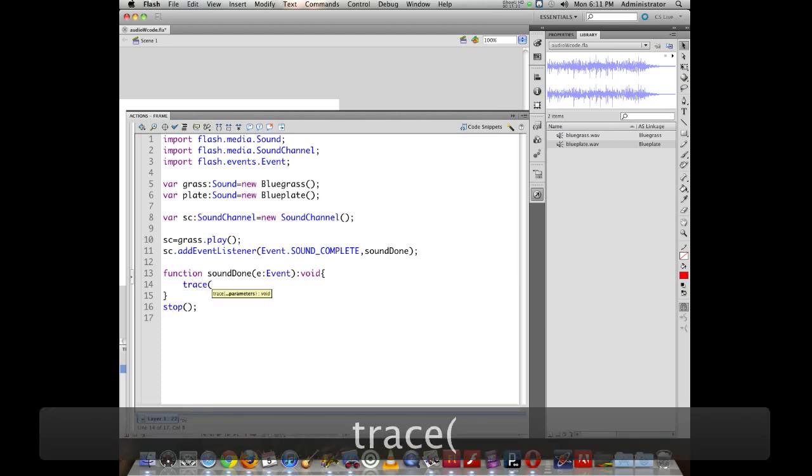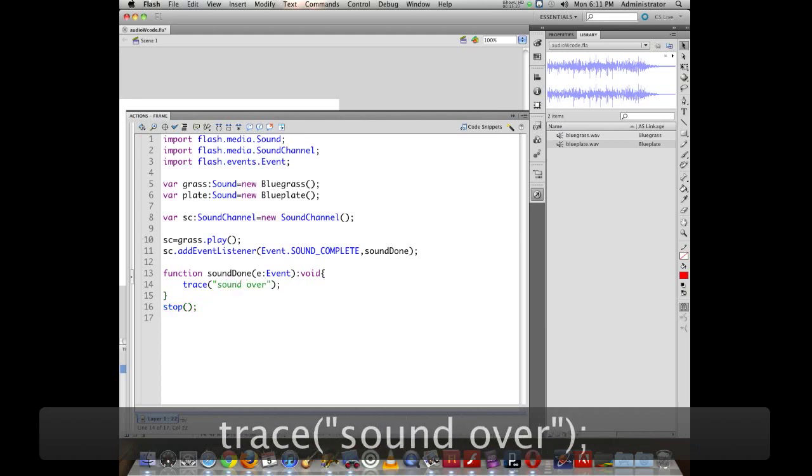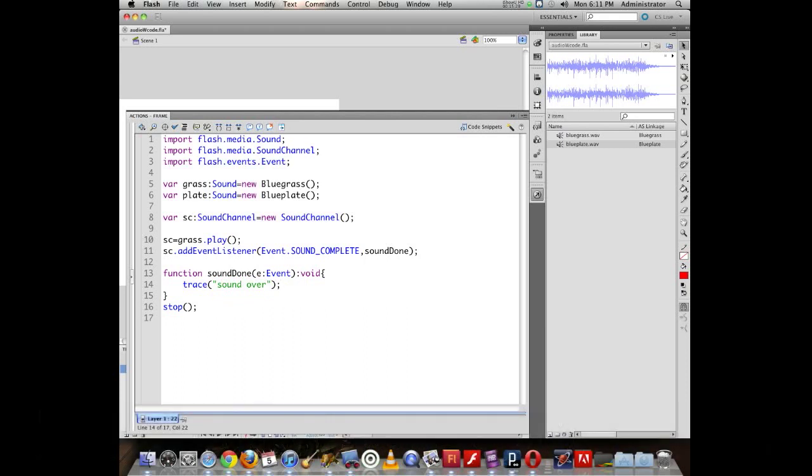And in Flash, we do that using the trace command. So currently, I'm just going to send myself a message where it will output to the output window a message, sound over. Now, if you work in, say, JavaScript, you might use console.log, and then you put a message to yourself that way. So it's a common technique that we can use for sending ourselves messages.